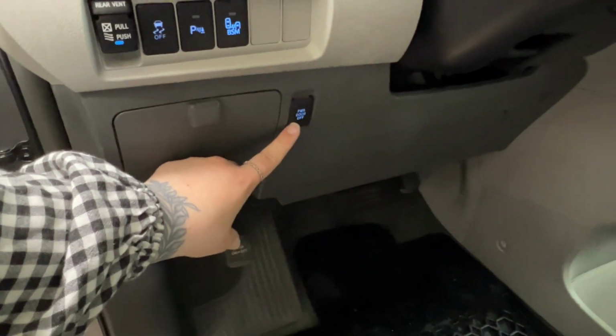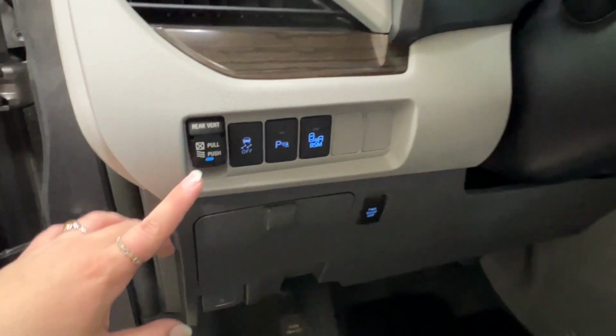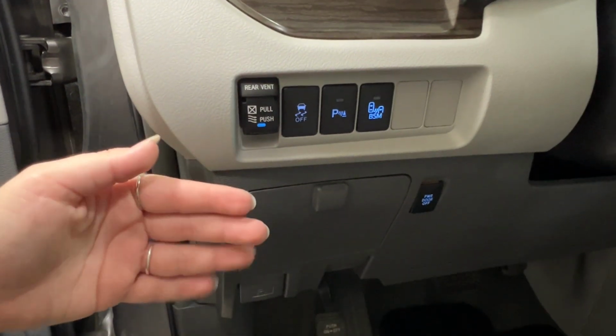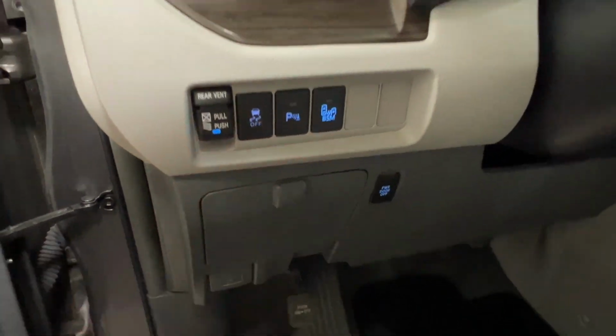You have your power door off, so that way your rear doors can only be opened from the outside, not the inside. And then this is the control for that third row window to just pop it outwards electronically for extra airflow. Traction control, parking sensors, and your BSMs.